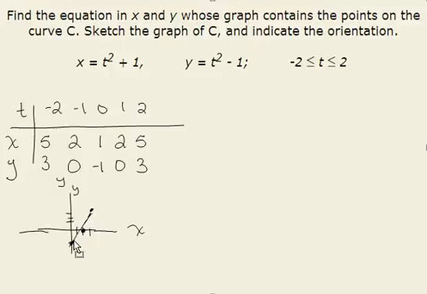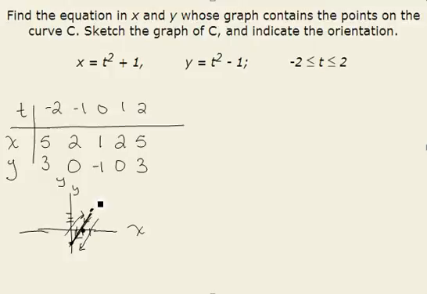We will see this as a linear function where as t increases, our x values and y values start to decrease, and then they increase again. Therefore, our direction can be written as 2 arrows.